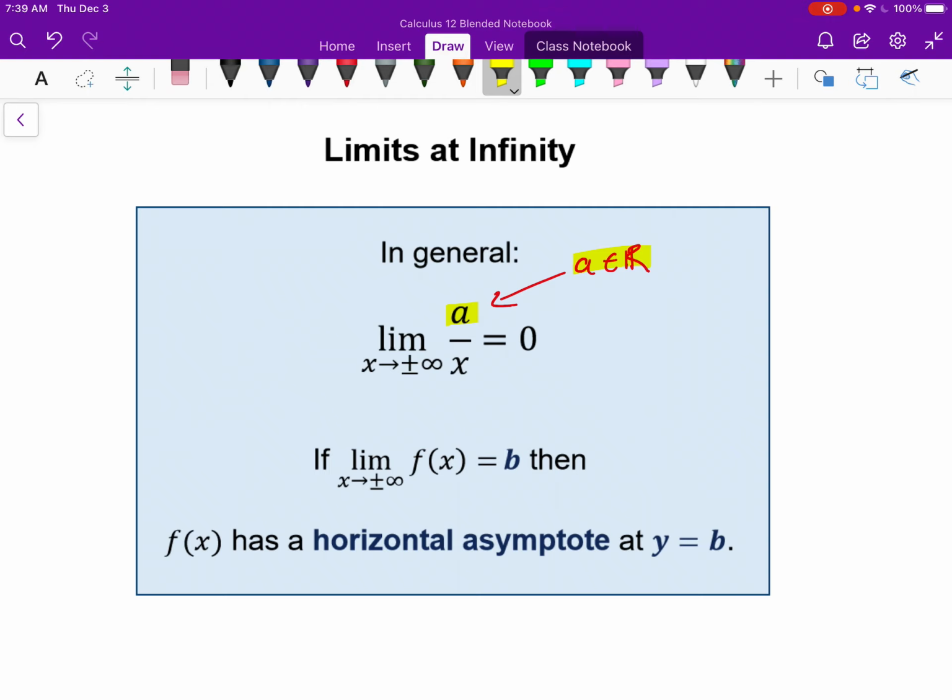So any real number divided by x as x approaches positive infinity will always equal 0. And the idea is nothing really new. Essentially, you take a number, divide by something that gets larger and larger, like x approaching infinity. The larger the number that you're dividing by, the smaller your quotient. And while your quotient will never equal 0, if you divide by a massively large number, it gets infinitely close to 0 the larger it gets. And so again, that's what this is really expressing right here.